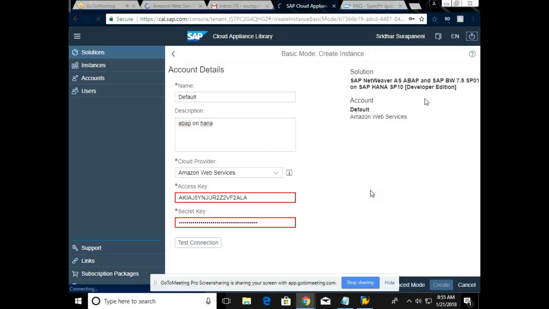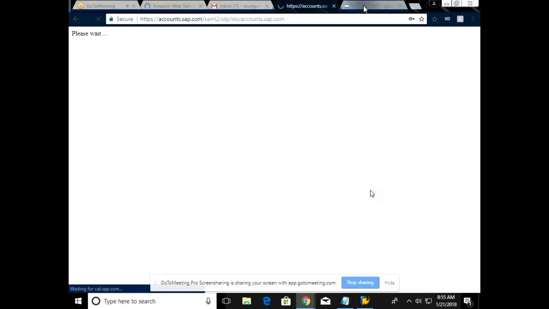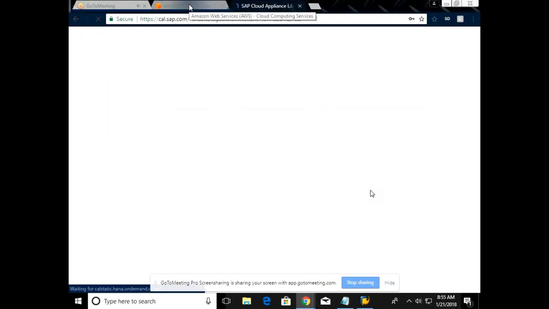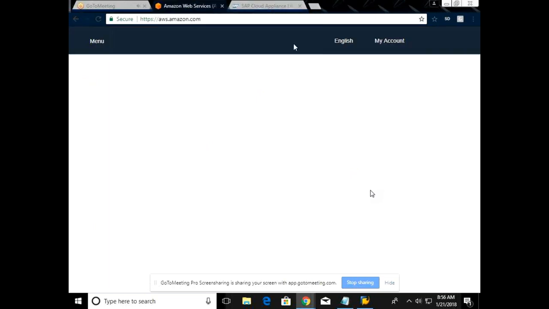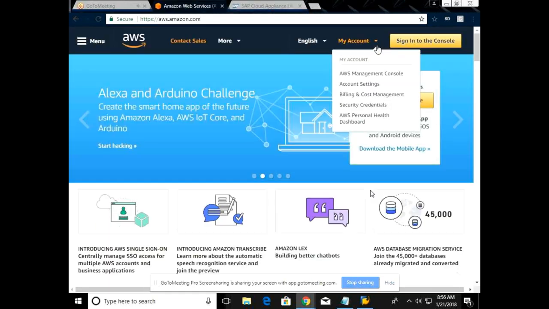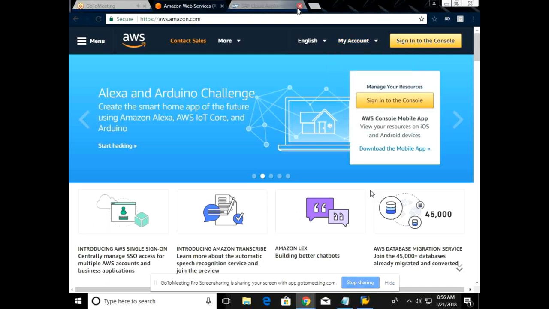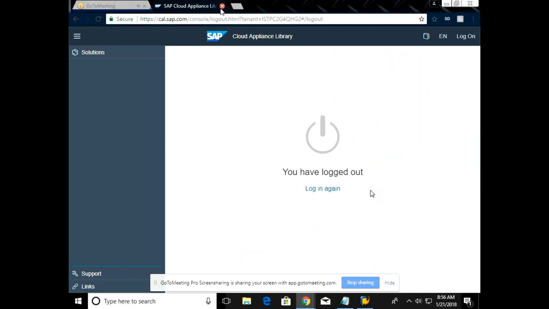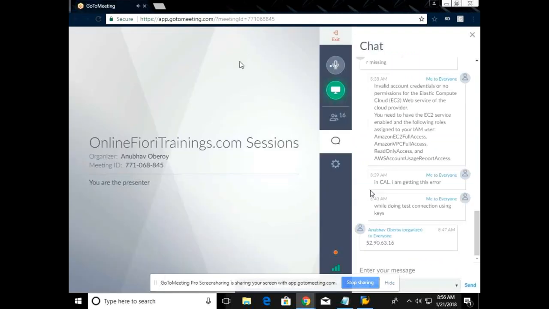Because just a moment back I showed you guys it was working for me. Indeed, it prompted me for the next level of screen. So let's see, we should be able to get through it. Make sure that you had selected the developer edition, Sridhar. Now close all the browser windows, all the browser tabs, and open another incognito window using Chrome.